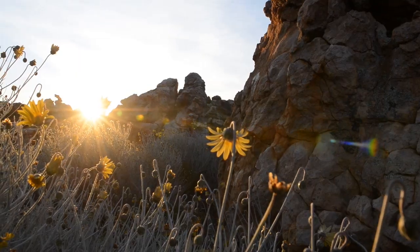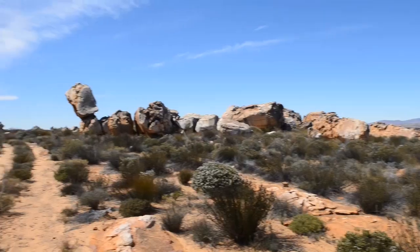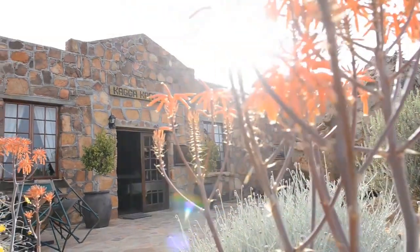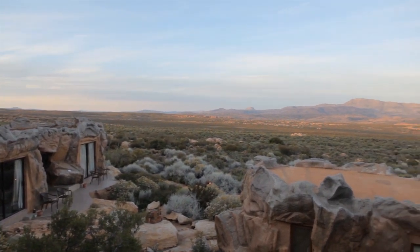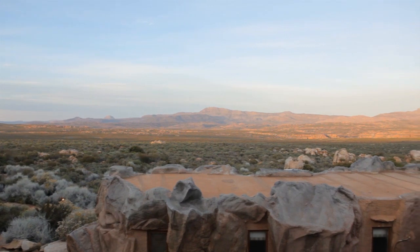The beautiful Cahakama Game Reserve in the Cedarburg — 15,000 hectares of off-roading magic, not to mention a wellness spa, pub, and lovely briar facilities. Apparently the biggest ravine in South Africa, or second biggest — 800 meters to the bottom at the edge of the property. Plenty to get stuck into: quad bikes. We're going to put the quad bike up against the Mitsubishi Pajero that we've got here.